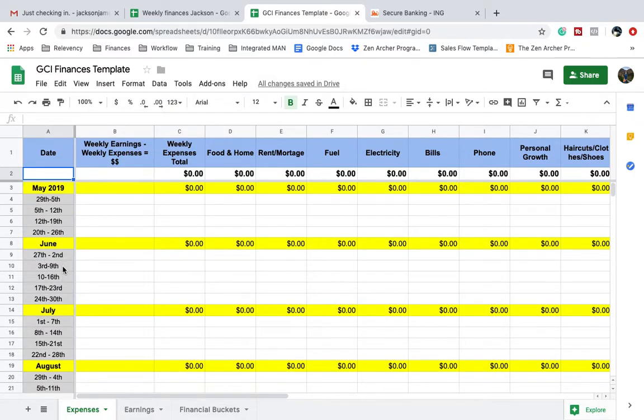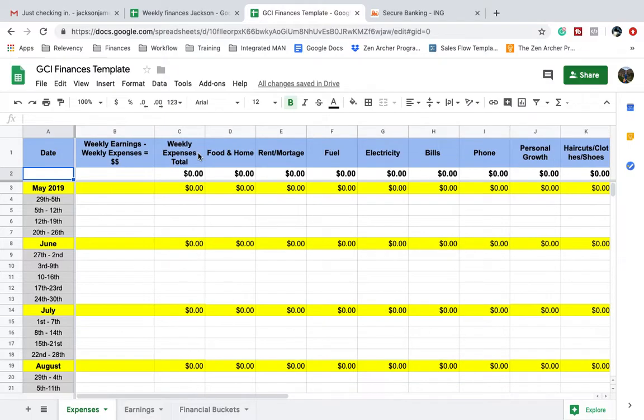So you guys out there, guys and girls that are watching this, you can create a beautiful habit every Monday or Sunday of tracking your weekly finances. And that's what I do. So all you'll need to do to begin is sit down on your Monday or Sunday, have a book and a calculator and this template open to begin.